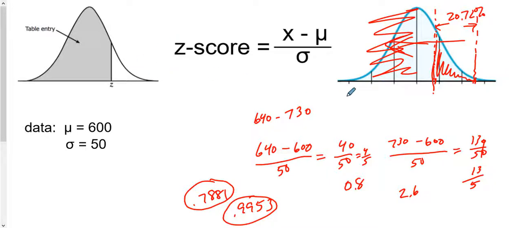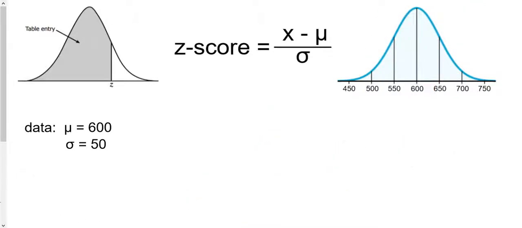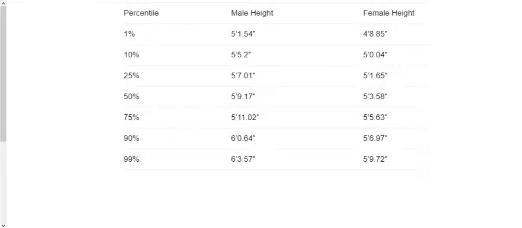So there are really no other types of problems you can do with the z-score calculation: you can do left problems, right problems, and between problems. Now there is one other type of problem that I did talk about that doesn't really use this number. It's when we're looking for this number, that's a percentile. So I wanted to show you an example of some percentile stuff. Here is a percentile chart for heights of Americans, I think up to age 20 or so. Let's say you were a guy and you were 5'10", and you wanted to find out what percentile range you were in. As long as you knew the mean and the standard deviation, you could do that.